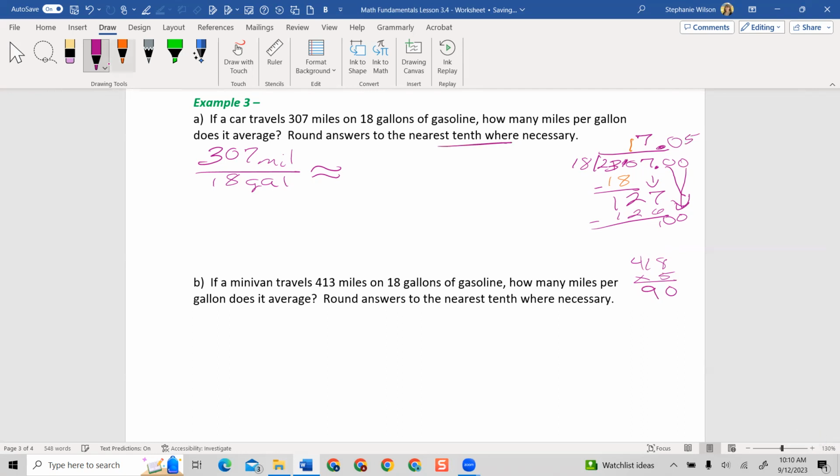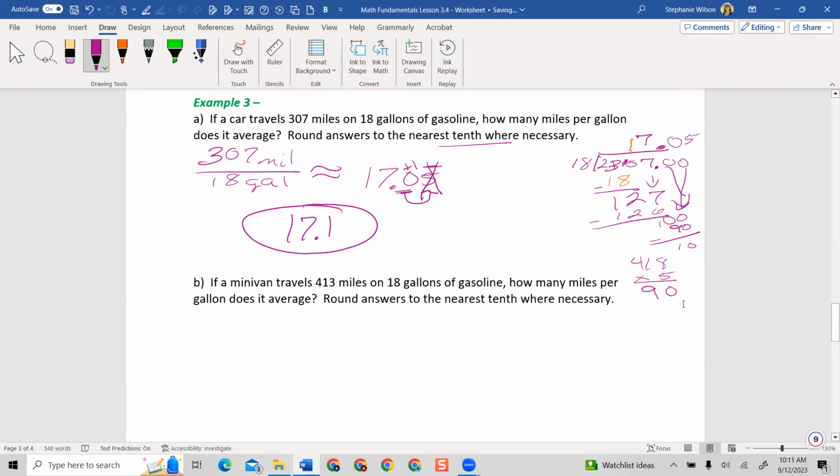So it said round to the nearest tenth. So this is what I got. I stopped there. I know it's going to continually go on. It looks like it's going to be a repeat, so I can put a bar over the 5. And I need to round to the nearest tenths. The 0's in it, so I got to look behind it and ask myself, yes or no: is the number behind that 0 greater than or equal to 5? If you say yes, then we're going to add 1 to the 0 and drop the 5. If you say no, just drop the 5. So in this case, it was yes. So we got 17.1.